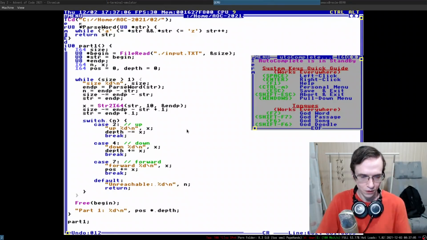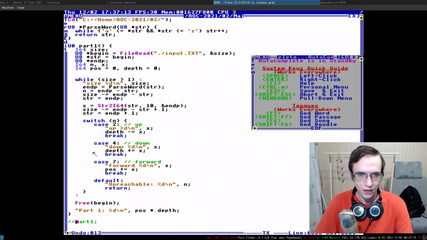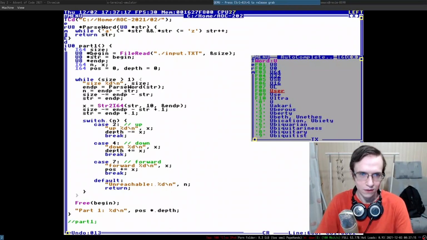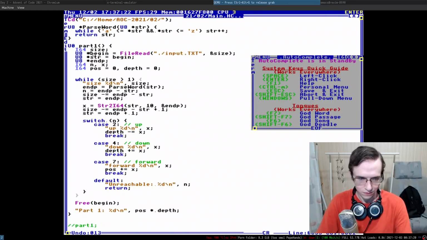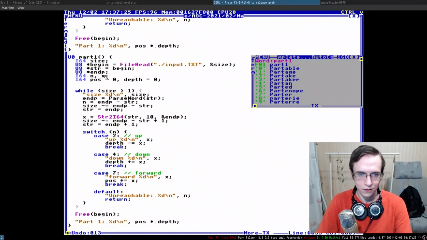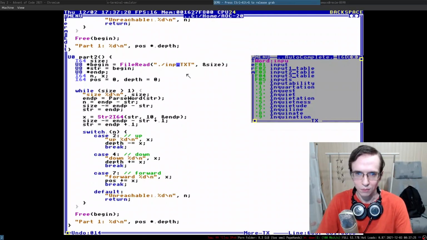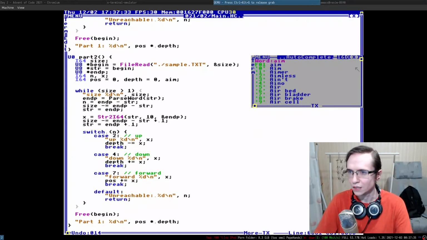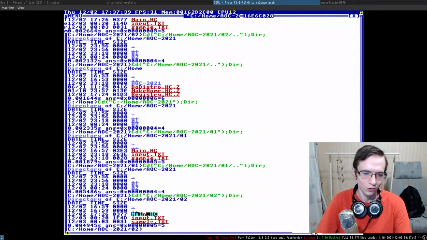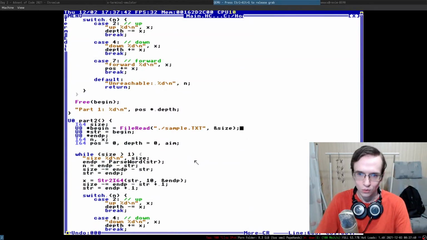So what I'm probably going to do is comment out part 1, and copy paste part 1 into part 2, because I'm going to reuse a lot of code in here. But I can't reuse everything. So we're going to start with the sample. Here's the sample, and as they already mentioned, we also have aim. Go away, please. Thank you. And I accidentally closed everything. Okay. So this is part 2, and we also have aim, which is also 0.